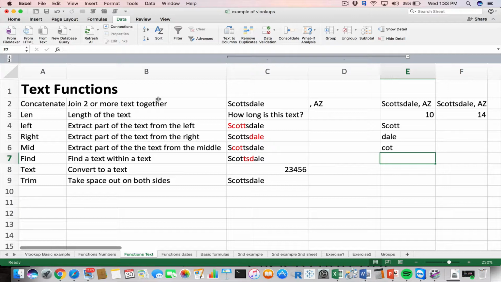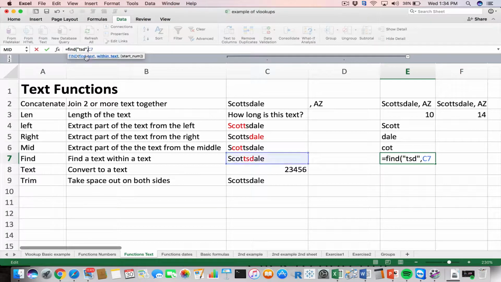Now, if I wanted to search for a specific text inside another longer text string, I can use the find function. So the find function allows you to look for a specific text, which in this case I'm looking for TSD.